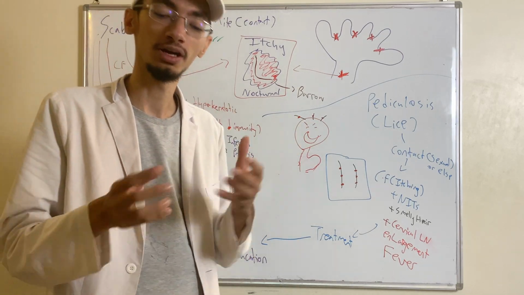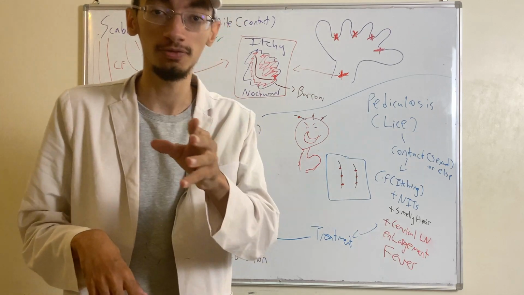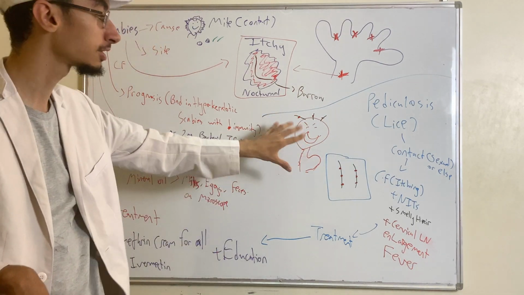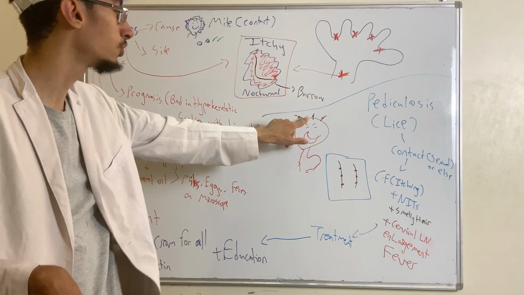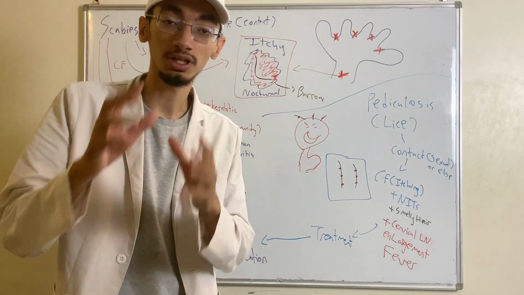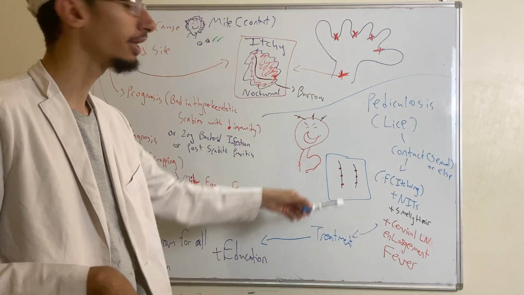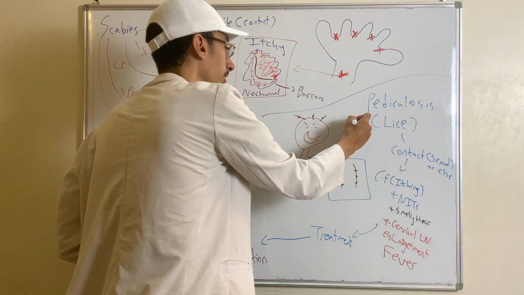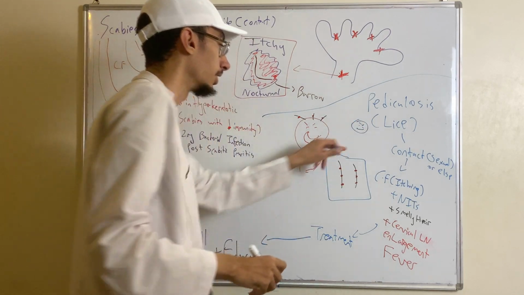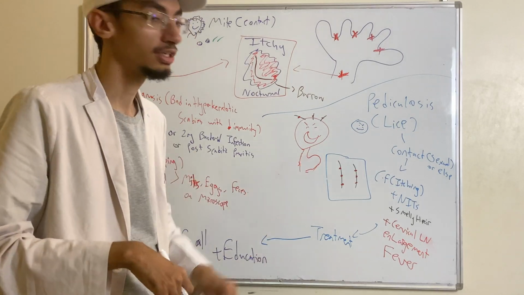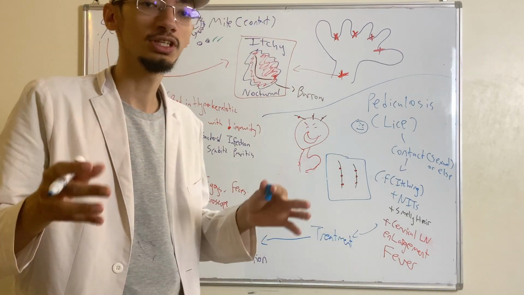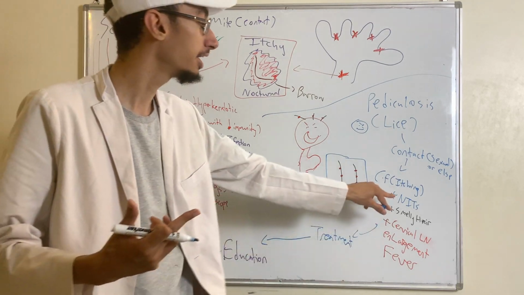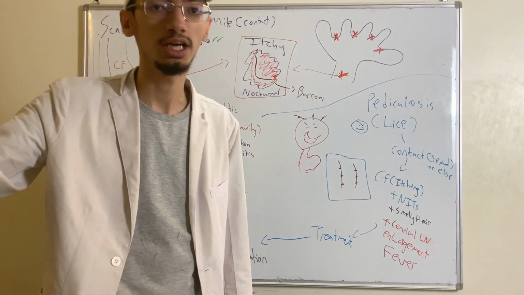Pediculo, basically this parasite, once it comes in contact with the hair follicle rather than the skin, you see this lice right here, this is actually the person. If we zoom in on his hair follicle, basically what the lice does is that it will come in the hair follicle and start to deposit its eggs, right? So you have this lovely lice that starts to deposit itself in the hair follicles. What does it deposit? It deposits its eggs. Those are the eggs, or they call them nits. N-I-T-S are the same thing as eggs of a lice.